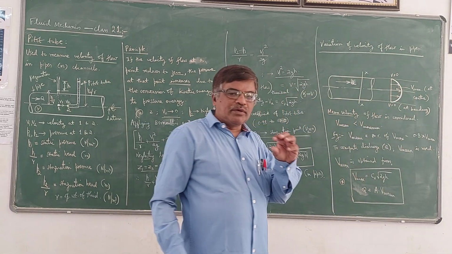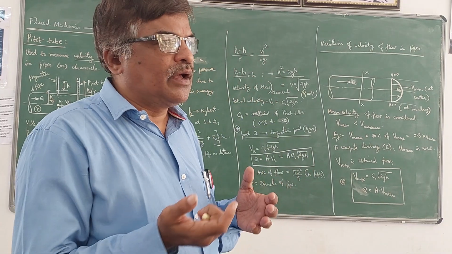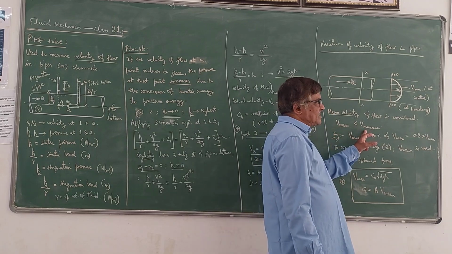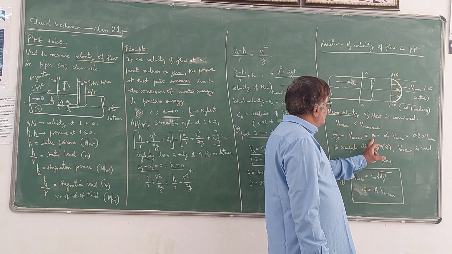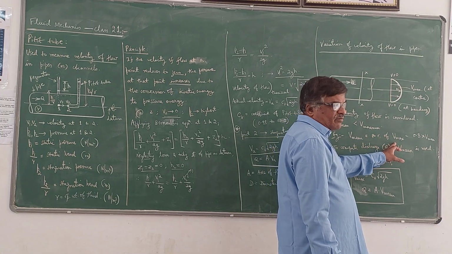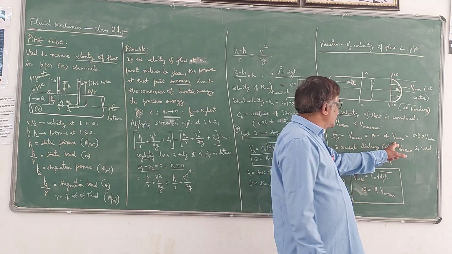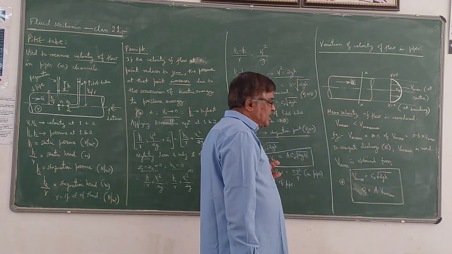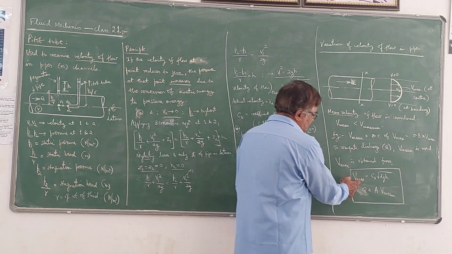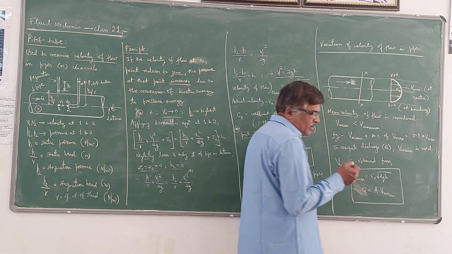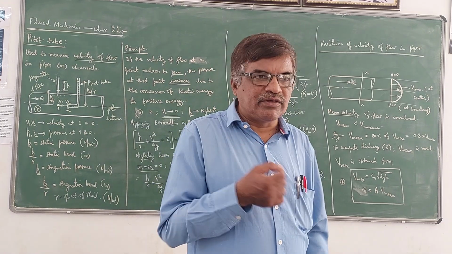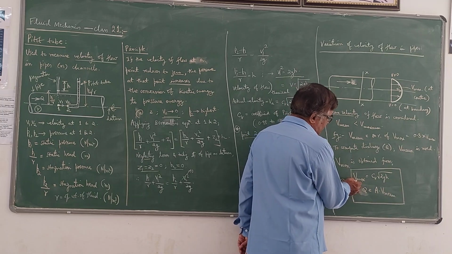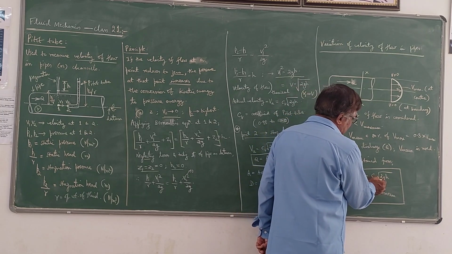So, your mean velocity will be some percentage of maximum velocity. Maximum velocity occurs at the center, so mean velocity will always be less than maximum velocity, or you can write mean velocity as some percentage of maximum velocity. For example, if it is 80% of maximum velocity, then whatever you get from the Pitot tube equation is the maximum velocity. Please note here Vmax, because the Pitot tube is normally inserted at the center of the pipe. Whatever velocity you get will be the velocity at the center of the pipe, or maximum velocity. Maximum velocity is given by Cv into root 2gh.